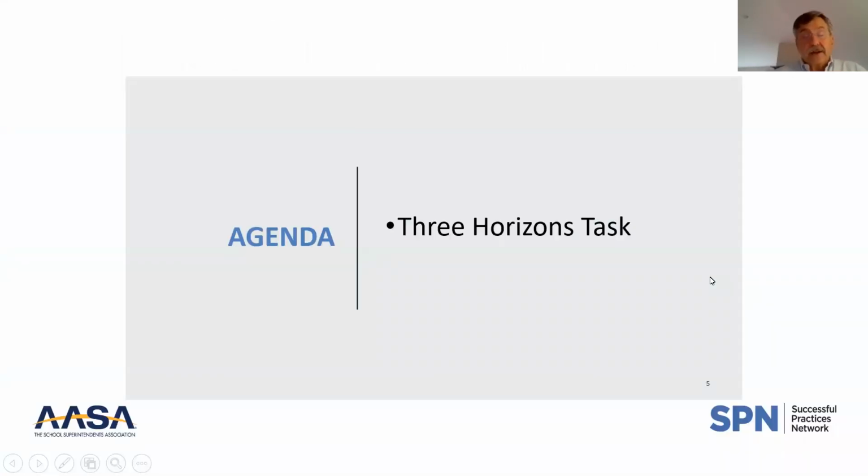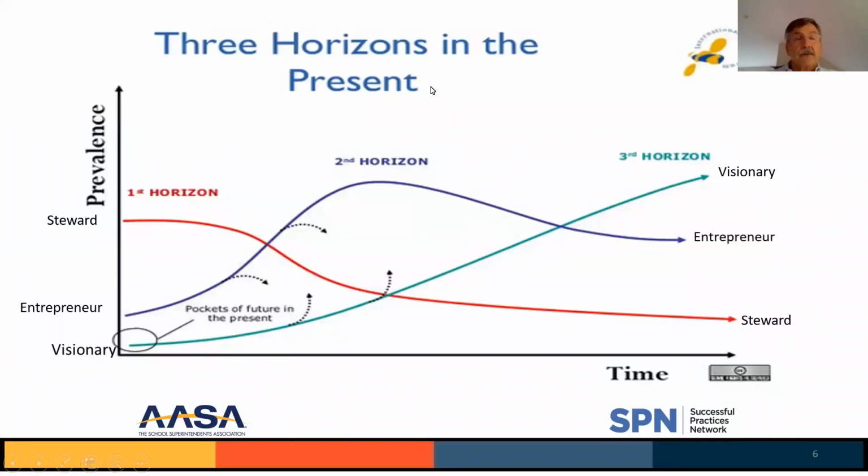That is really connected a little bit to this second item on this podcast, which is the 3 Horizons task, which we talked about when we were in Denver. But this is something we didn't spend as deep an amount of time on as I would have liked to. So the 3 Horizons project says the horizons are present in your world every single day. The first horizon is stewarding the core. This is your system as it is now. And if we keep doing it the way we've always been doing it, it's going to go into decline. There's a bunch of us visionaries out there that say this green line out here is the future. And that's the far reach.